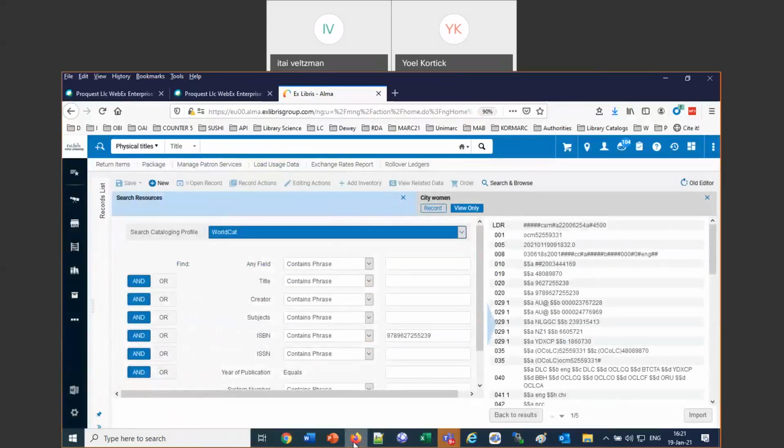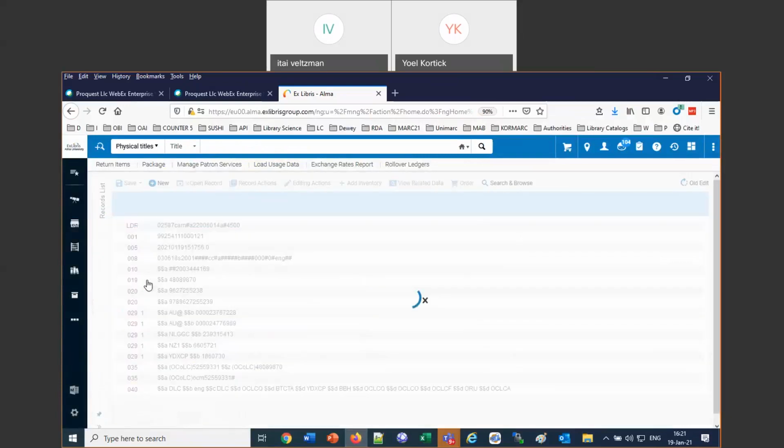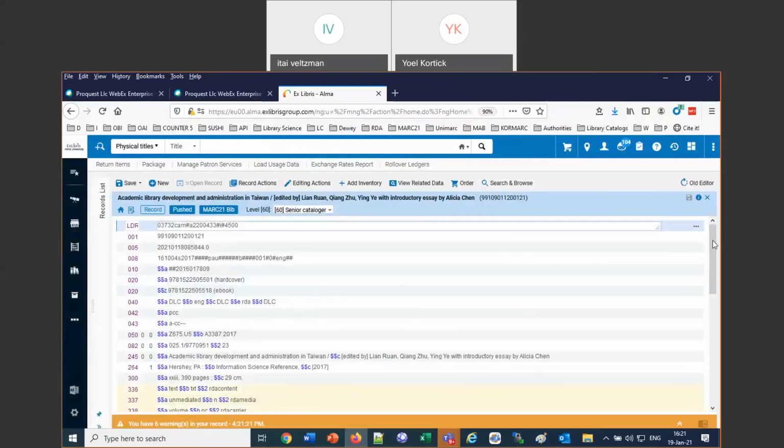So let's talk about a little background here, just before we get into holdings record management on the library level. First of all, it means that when we're looking at a holdings record, it's possible, let me get into a holdings record just to show somebody.